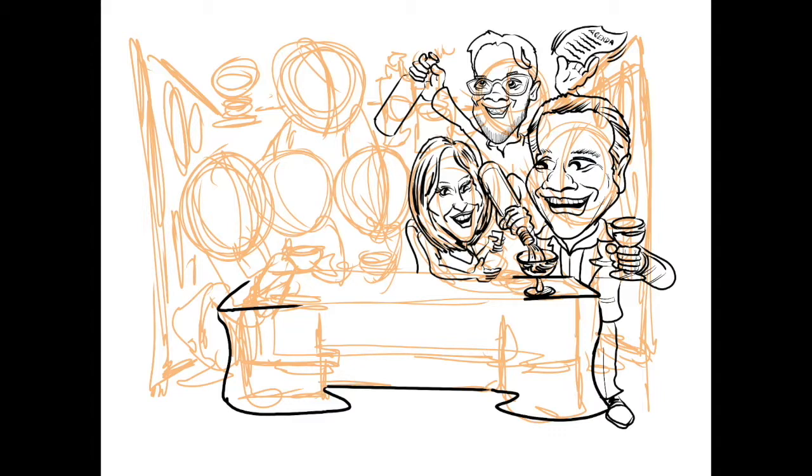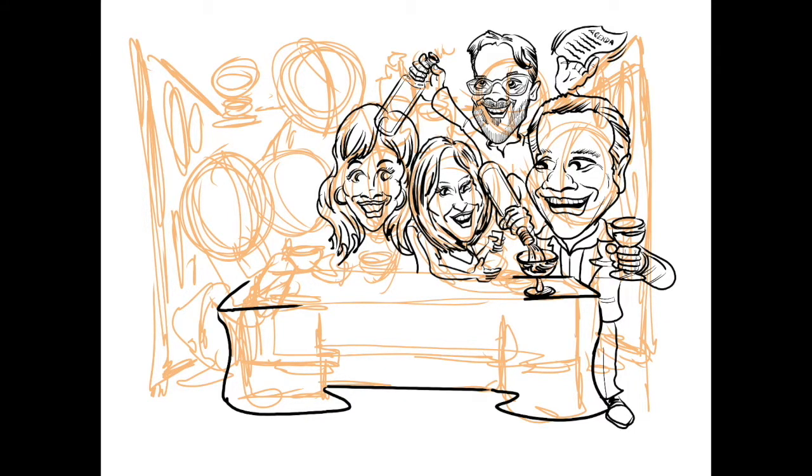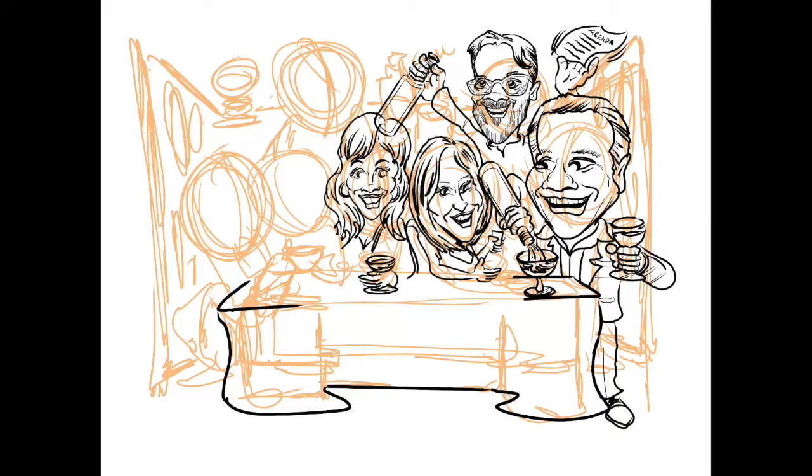So I just keep drawing in all of these individual people, do all of the black line work. So that, if you think of like a sandwich, you have the layer underneath, color is going to be in the middle, and black is going to be on the top. So I draw all the black first and get each person in there. And again, each one's done on its own layer so that they can be adjusted or moved, or if I need to repair something on one person, I can do that.